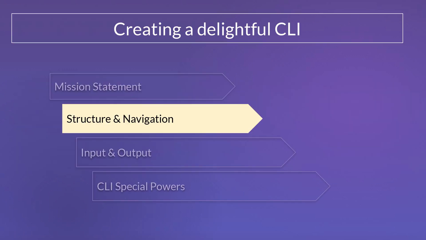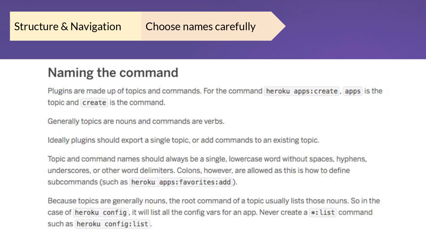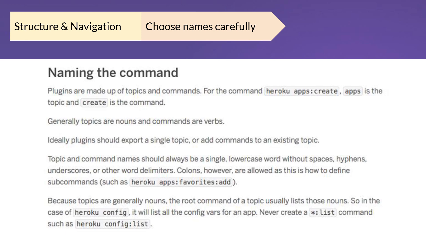Now let's talk about structure and navigation. In the browser there's very visual navigation, but in the CLI you don't have that — the tool you have is words, so language becomes really important. Our CLI is made up of topics, which are categories at the top level, and then commands. For example, 'Heroku apps' — apps is the topic, and 'create' is the command underneath it. Topics are nouns and commands are verbs, giving commands like 'heroku apps create', 'heroku apps destroy', 'heroku apps transfer'. We also have rules: lowercase words only, single words, no hyphens, underscores, or special characters.